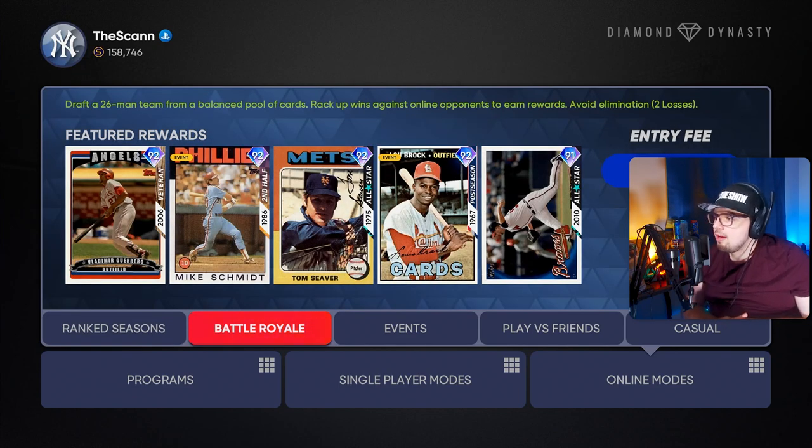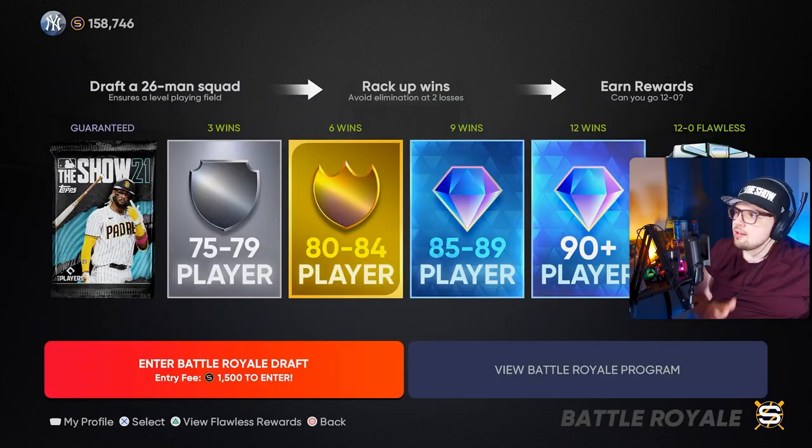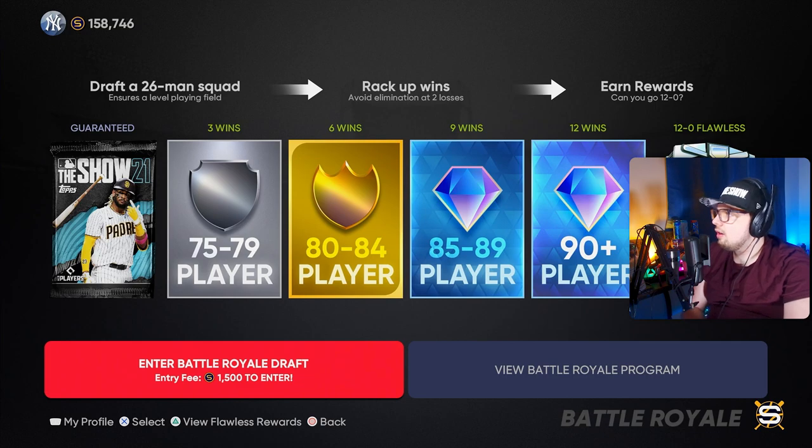Next, we have Battle Royale, which has even better rewards. Battle Royale is harder because you draft a 26-man team, you go online, and you have a run. So basically, you can keep playing with the team until you lose twice. If you click Battle Royale, you have different tiers of awards. So remember, if you lose 2 games, the run resets and you have to redraft.